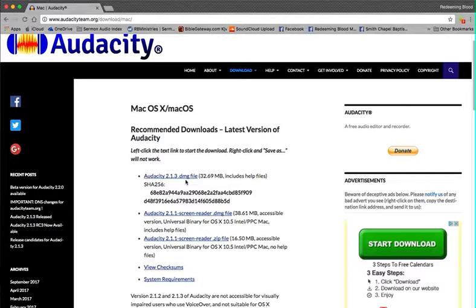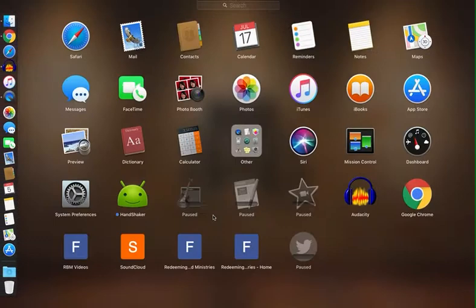But as you can see here, you have the Audacity 2.1.3 DMG file. So for Mac users, this is what you're going to look for. You can use this one, and it is a universal binary for the Intel and for the other type of board. In our case, this works fine with the Intel 64-bit processor. This would be more for a 32-bit processor, and this is the same file as this, but this is a zip archive without the help files, and this is the installation file right here that basically goes right into your, as I can show you, your launcher.